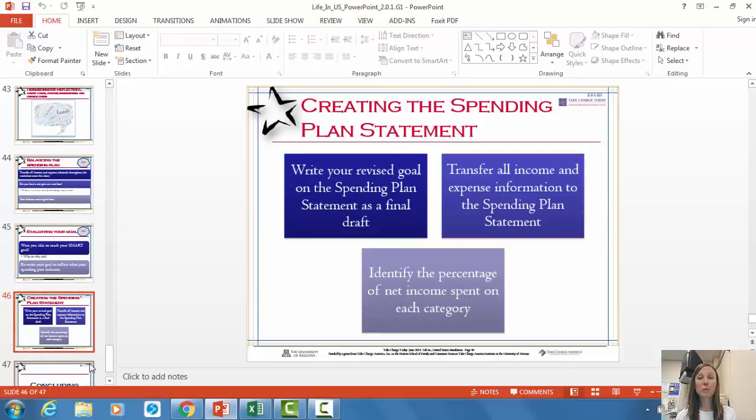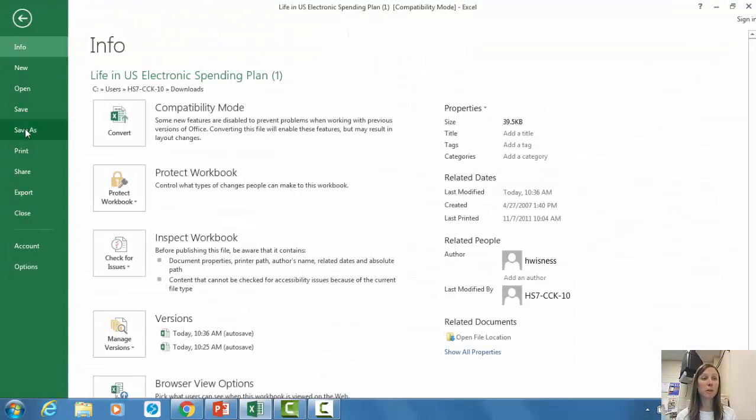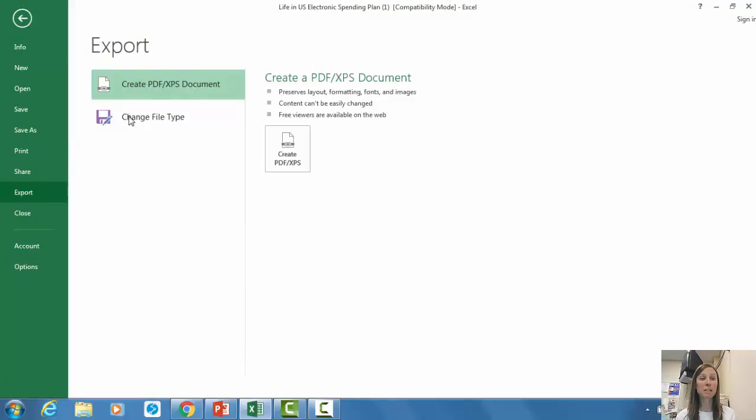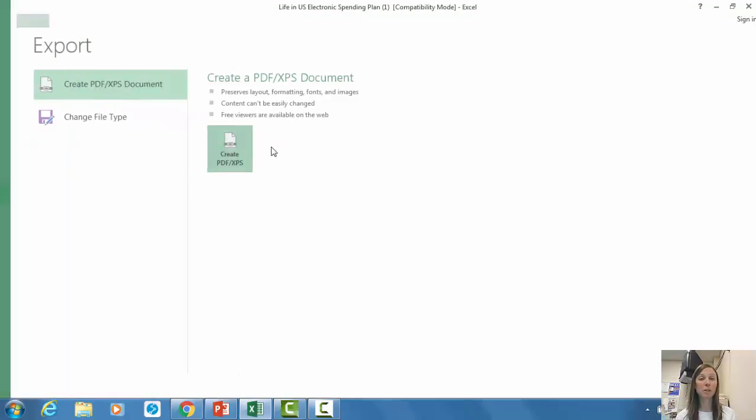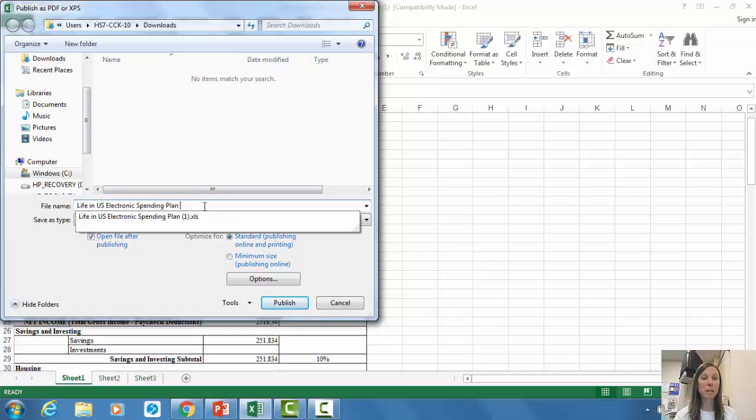So that's my conclusion. Make sure all my income and expenses are in; you'll be turning in your Excel spreadsheet. I can save it as a PDF, or I can link my Google document. So when I go export, if you did it in Excel, I can create a PDF. And that'll create a PDF of my final document. I can put my name in here.